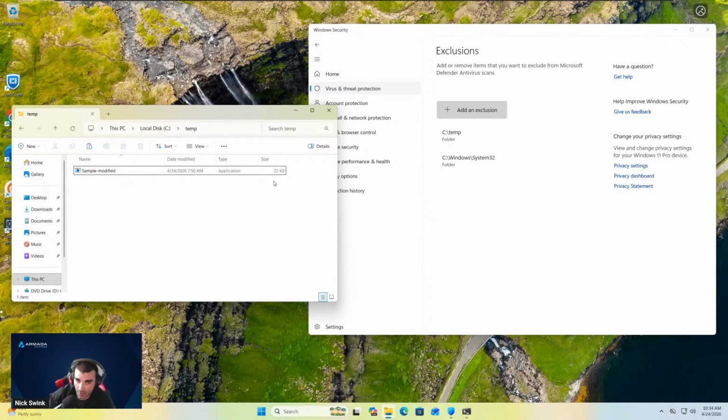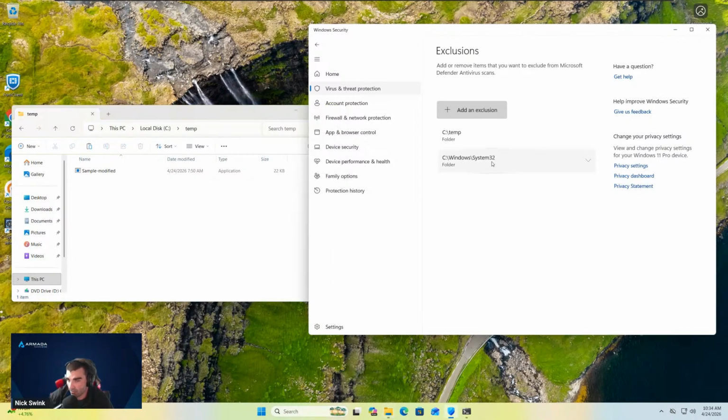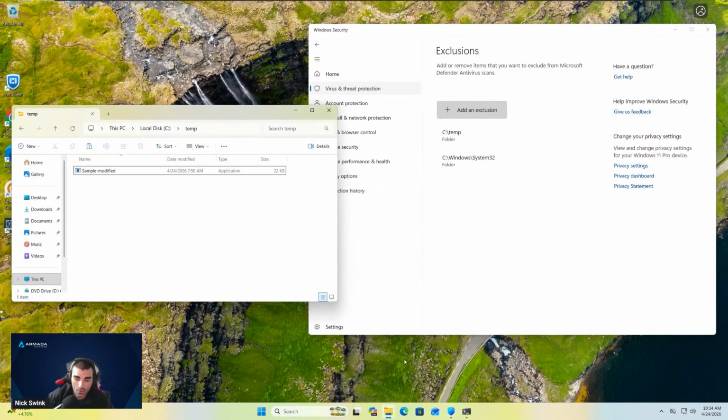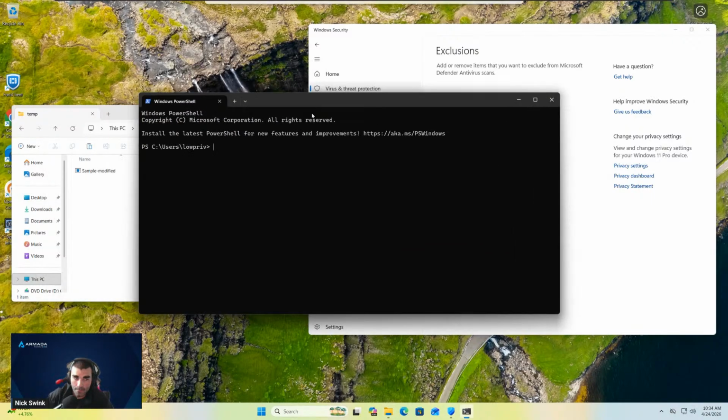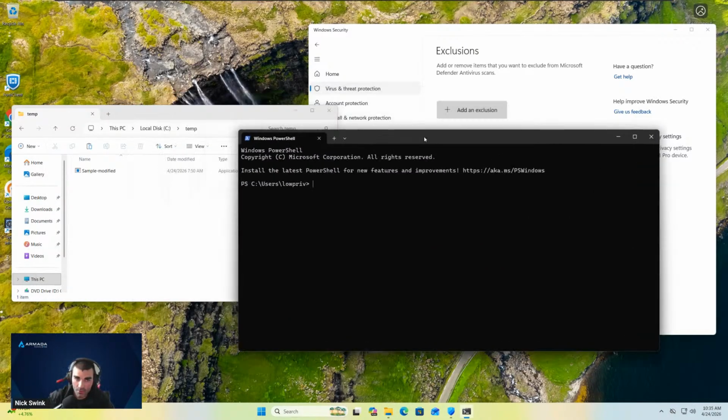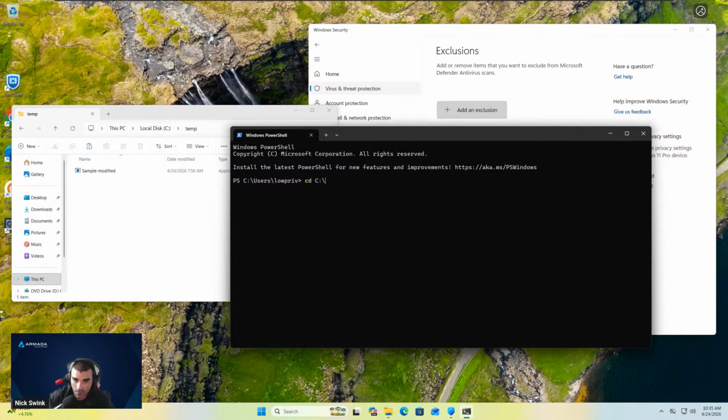I changed some things, but they have some detections now that I haven't gotten enough time to play with and try to get around. And then one of the other things is the Right Tiering engine service in System32. So that's getting flagged. So I just set that folder to an exclusion. But those have nothing to do with the actual vulnerability.